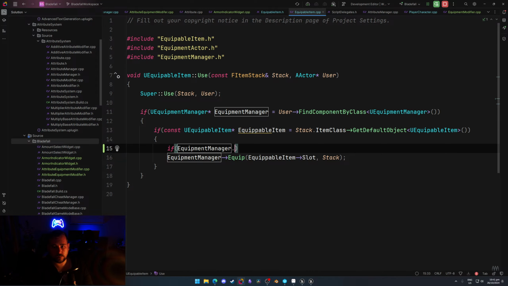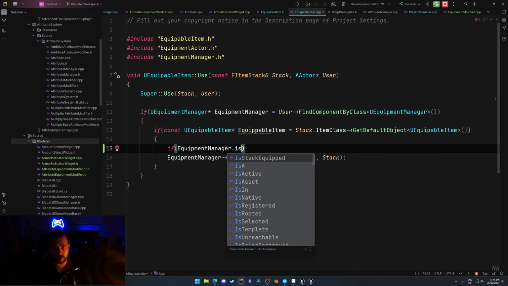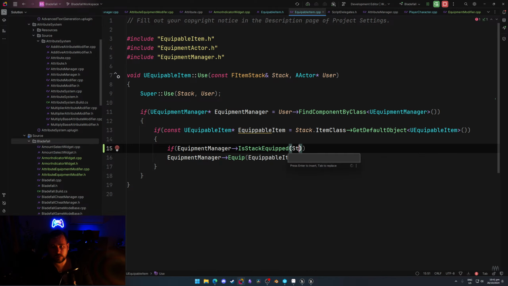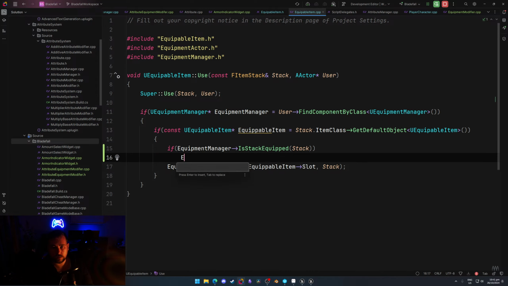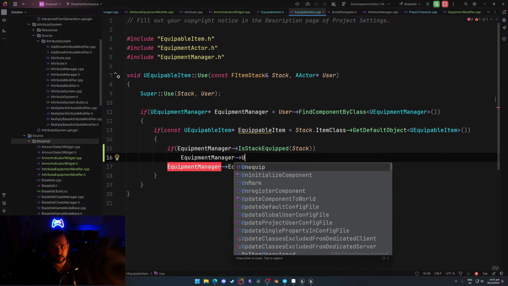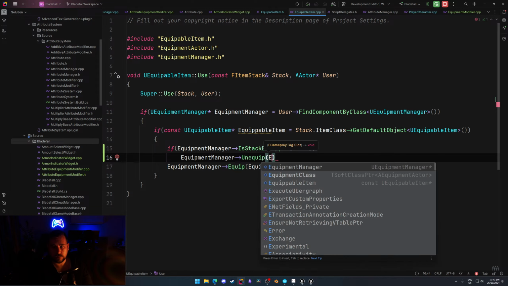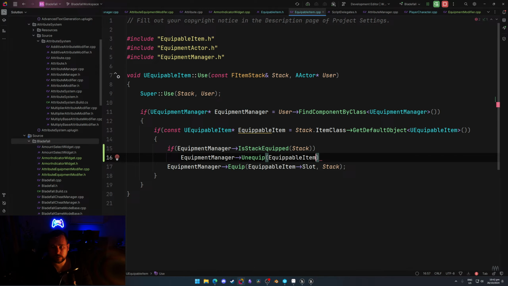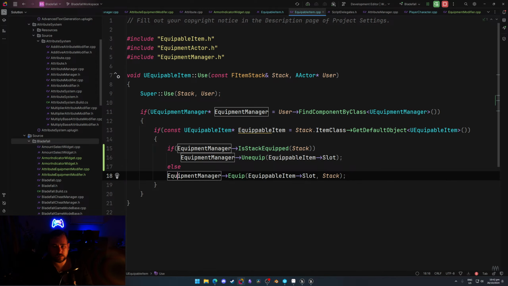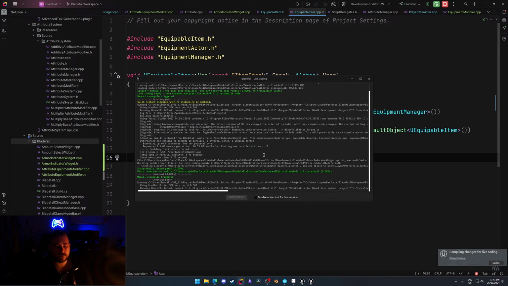If equipment manager dot is stack equipped, then equipment manager unequip from equipable item dot slots. Otherwise, we'll do that. Okay, so that should allow me to actually unequip stuff now.